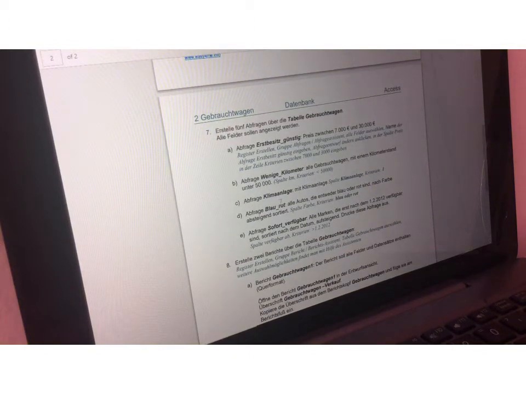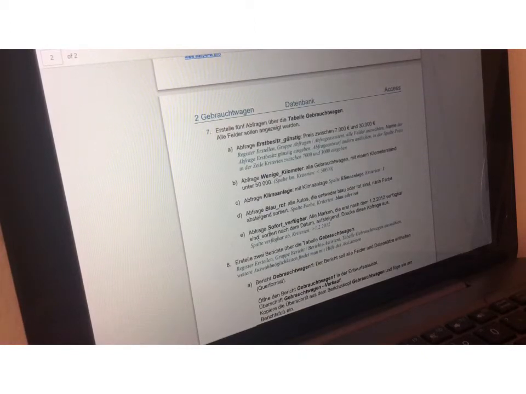Query number 3 called Klimaanlage, showing all the selected boxes. You will understand. Query number 4 is going to be called Blau-Rot, showing all cars with color blue or red. And then we have to sort the field called Farbe, color, descending this time.